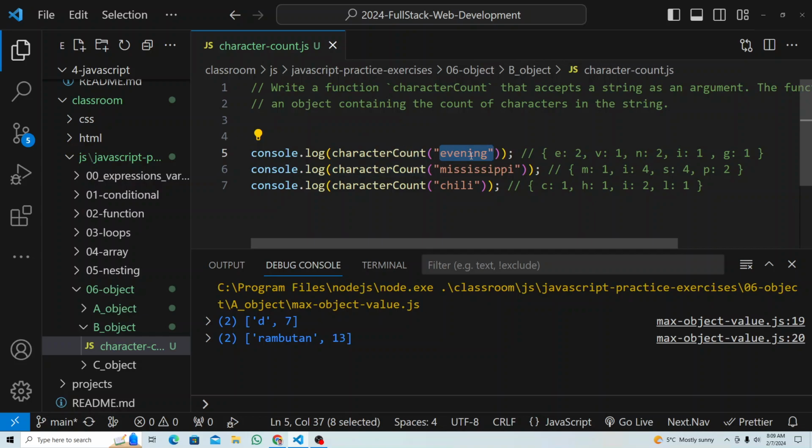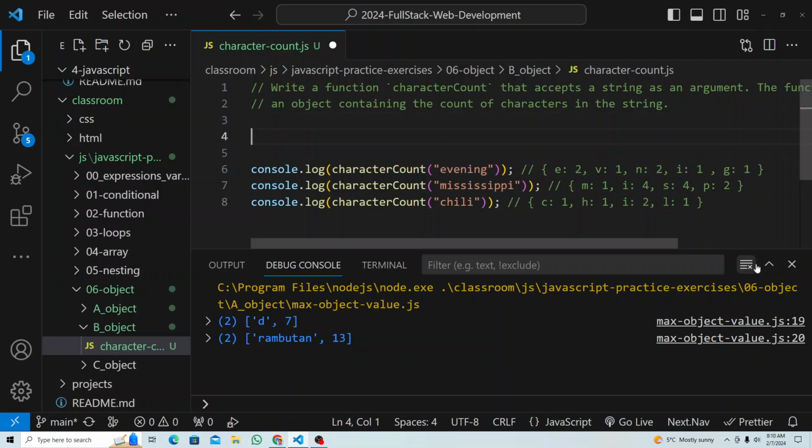Now I need to create an object with every character as a key and how many of the same characters are inside as a value. So if there is only one, the value will be 1. E is twice, so it is 2. So that's how you're going to construct the object from this string.